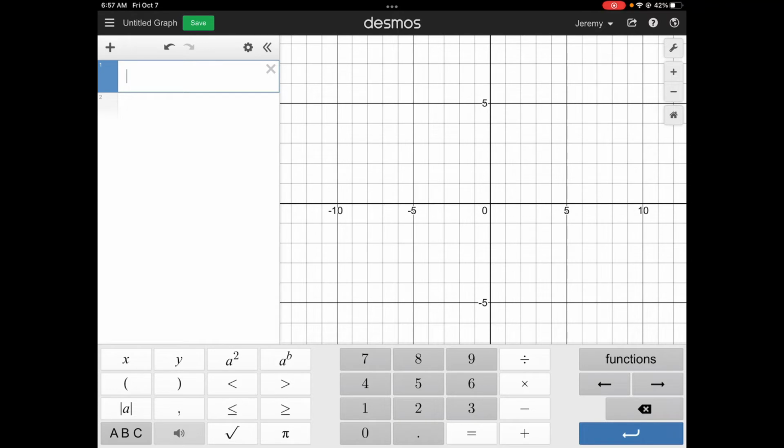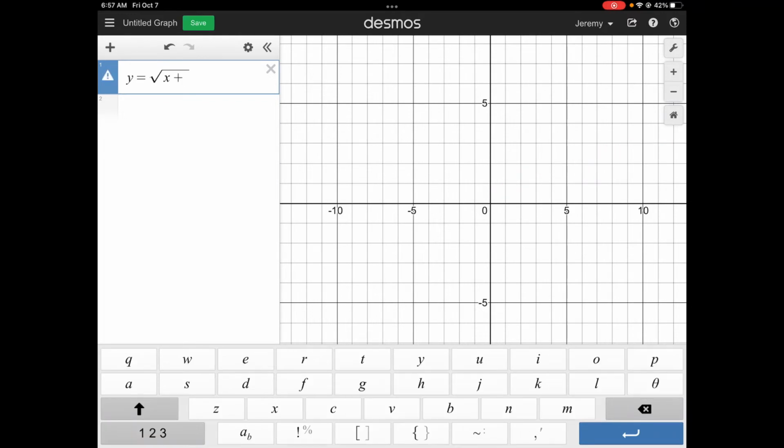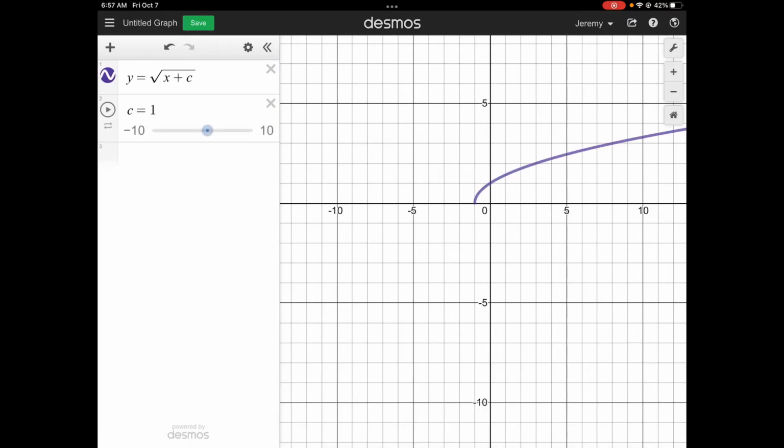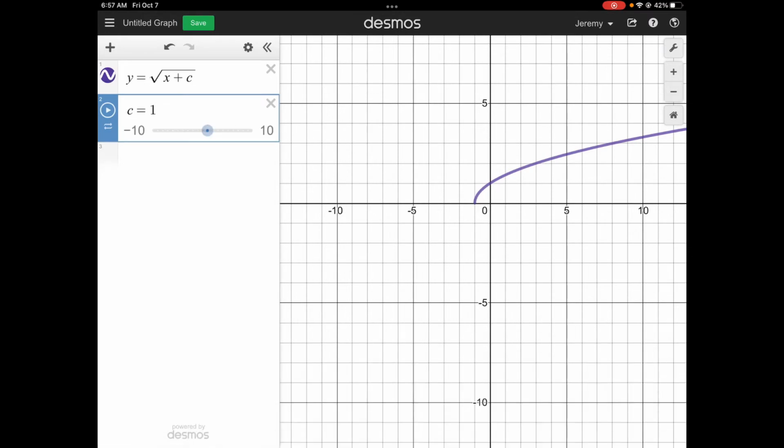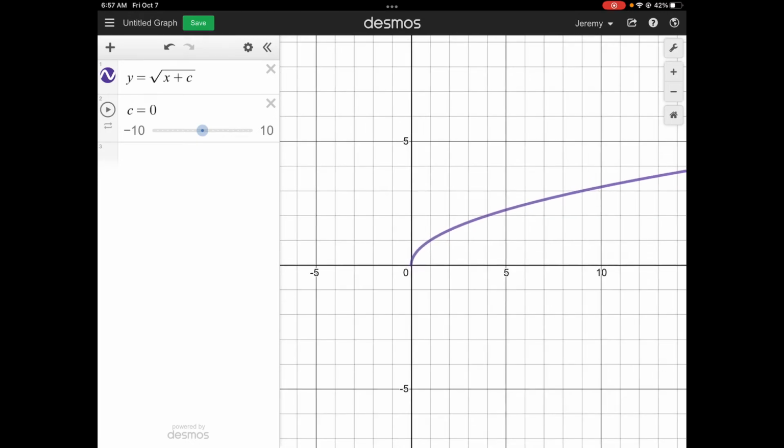Now we could always make a table of values there, but some nice patterns show up. So a quick exploration is handy. So here's what I'm going to do. I'm going to put x plus, and I'm going to just pick a letter C, and make a slider here for us. And I'm going to make this go by ones. So watch what happens. I'm going to put that to 0. Right now, this is the graph of the square root of x plus 0. Notice the C value is at 0 there. There's our graph. That's what we expect.